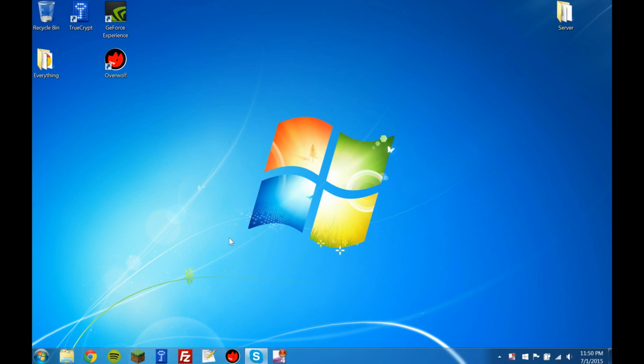Alright, hello again everyone. Today I'm going to be doing a full tutorial on how to install the newer 1.8.3 through 1.8.7 Minecraft servers for Bukkit and Spigot. This is going to be a quick tutorial, so if you need to, pause and go back or ask questions in the comments section if need be.